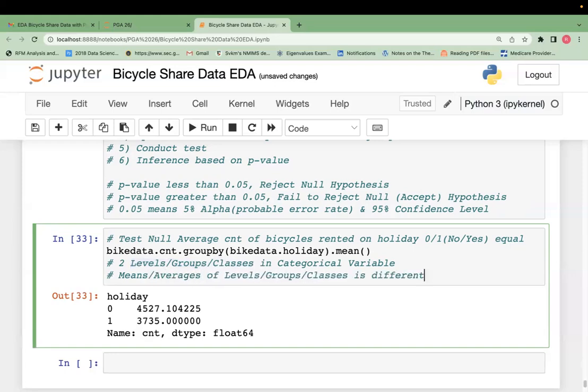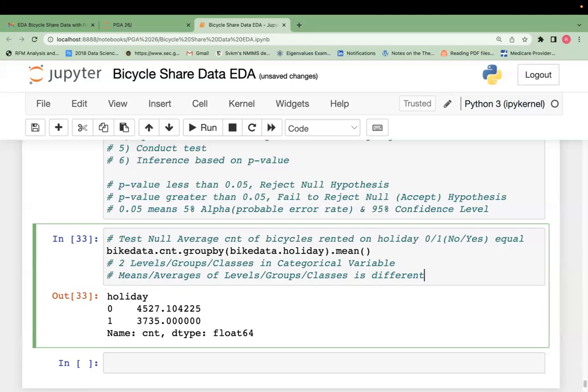There are two levels, 0 which is no, 1 which is yes. 0 days' demand is 4,527 on average, 1 is 3,735. So the second fundamental assumption is the means must be different, and the means are different here.